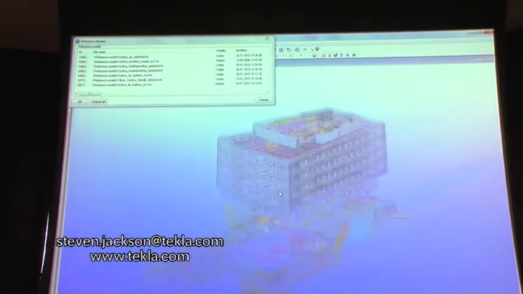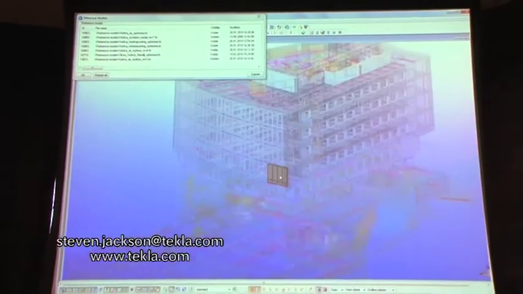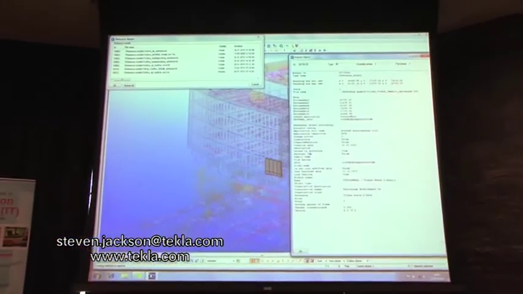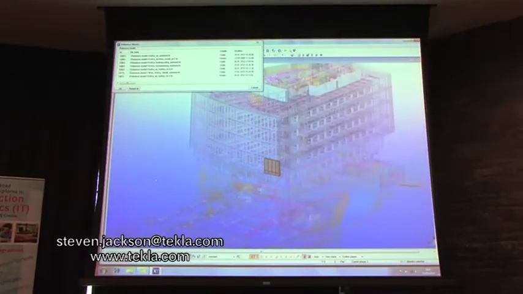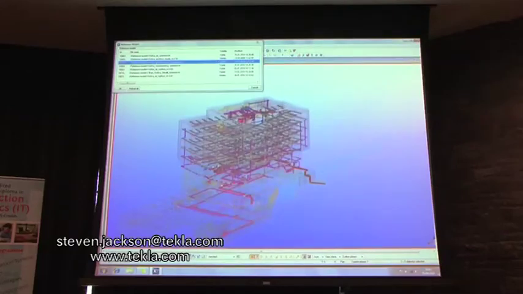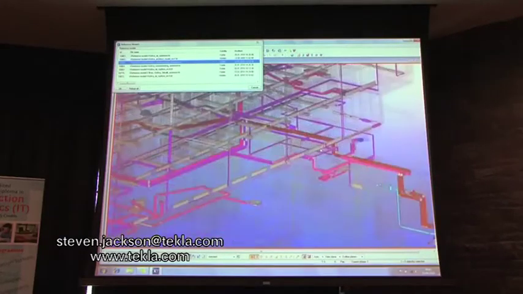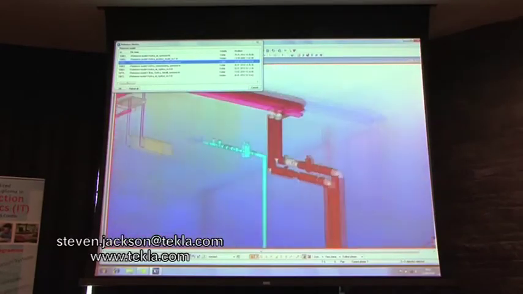If I just pick one of these units here, one of these members here, inquire on that. It's like Dave was talking, this is from AutoCAD Architecture 2010. We've got information down here about the curtain wall and its size and its length and its width and things like that, and it's all in there. Likewise in here I've also got the heating and cooling. So there's all the heating and cooling. Just zoom into all this, you can see all of these units, you can see the valves, you can see the pipes, you've got the ducting.